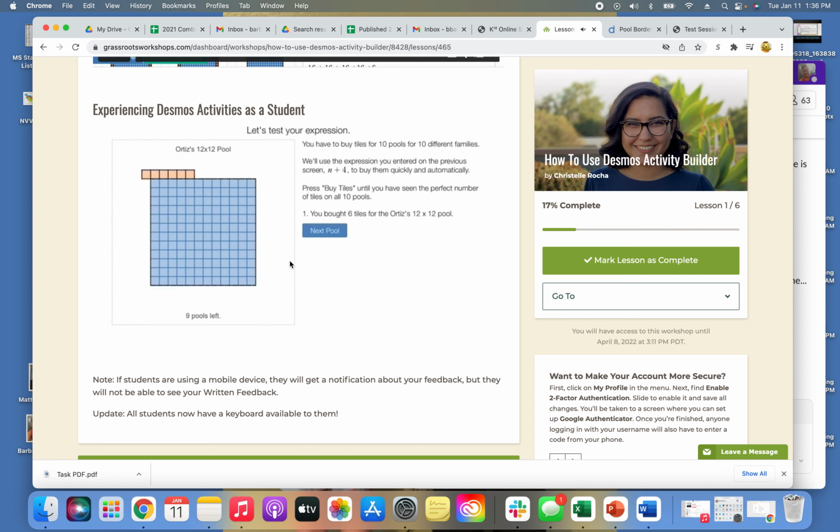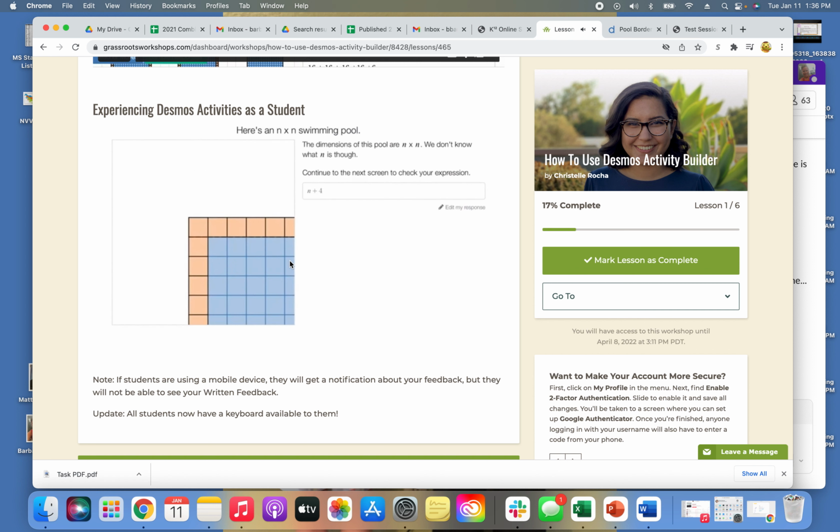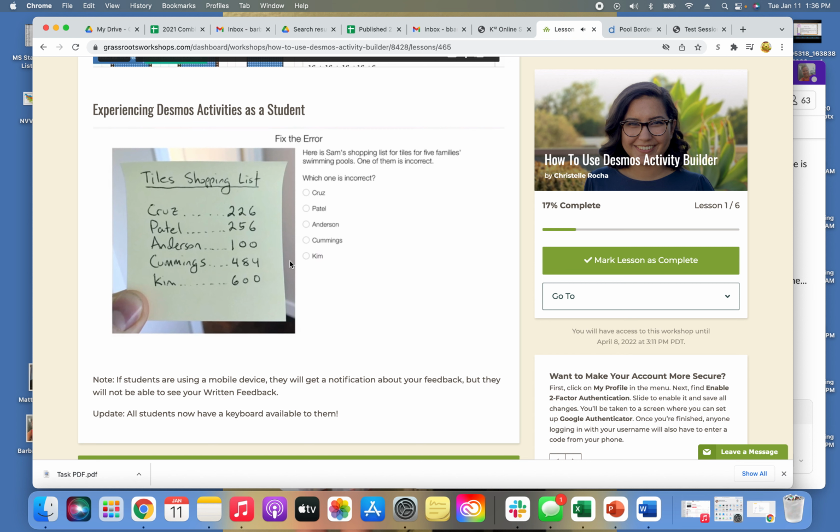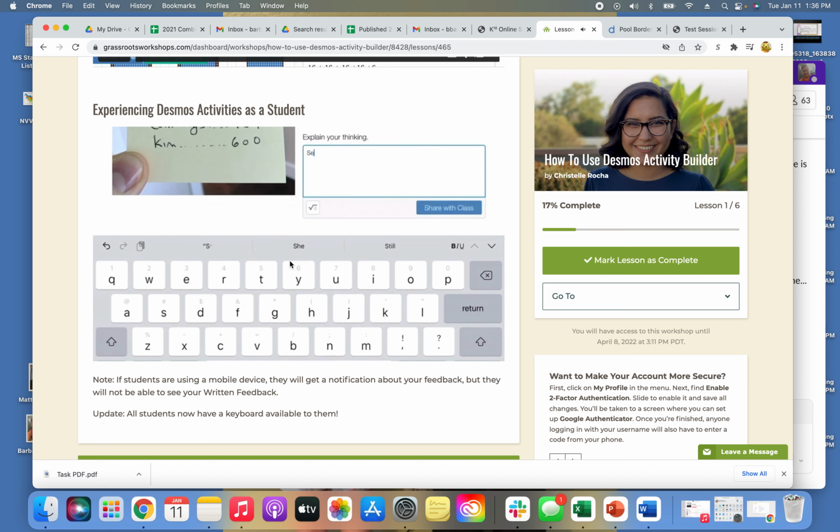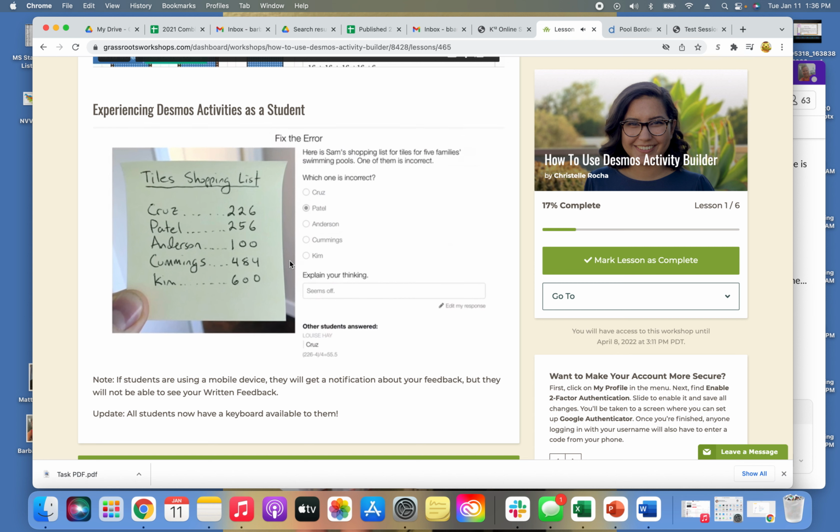Also, since students are really checking their work on the next screen, the button on screen 9 says Submit, not Share with class. Lastly, we're going to focus on what multiple choice looks like. So notice that students will not get feedback on what's the correct response, but if the student shares their reasoning with the class, they have a chance to see other students' responses like we've seen in the text box.